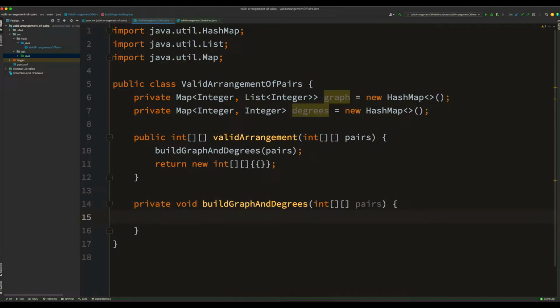So to build a graph, we need to iterate through all the pairs. Let's get the start and the end element in this pair.